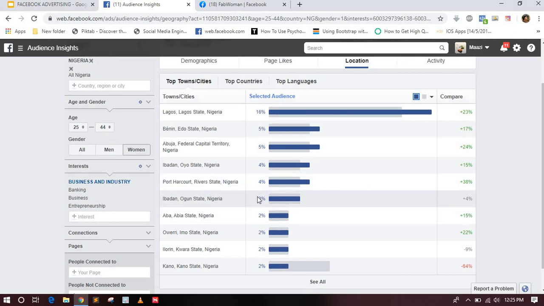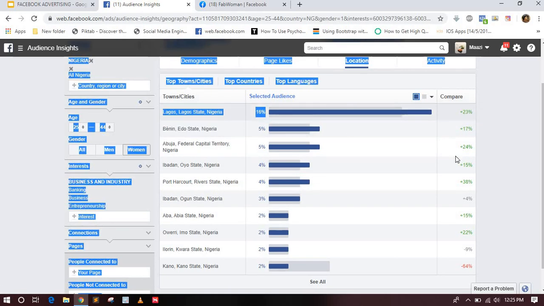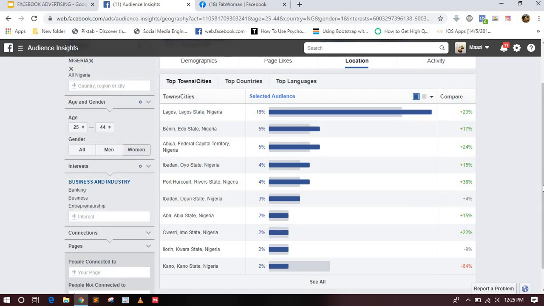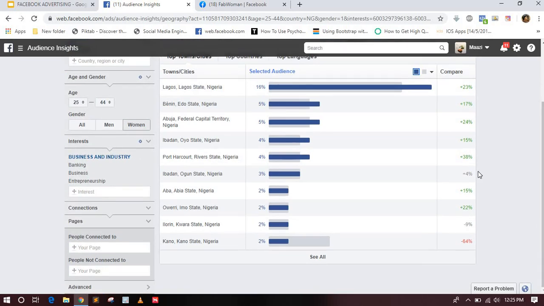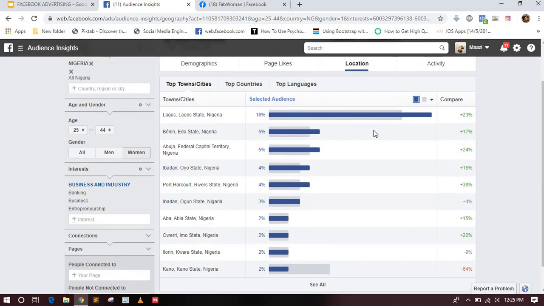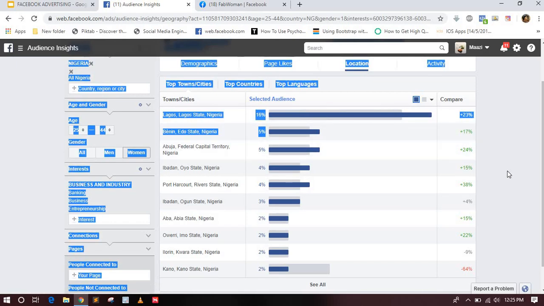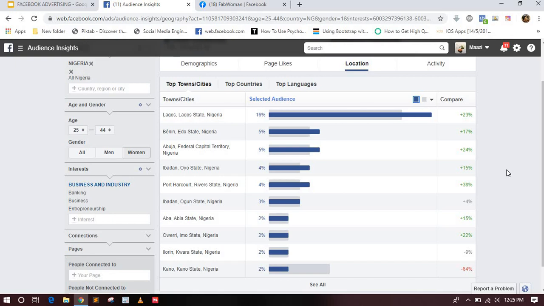So you may decide to target these very 5 cities in Nigeria, or you may still decide to target these ones in Nigeria. But one thing here is, businesses or advertisers tend to target people in these very places that show higher interest, rather than spending their money on the entire Nigeria, wasting their ad spend.